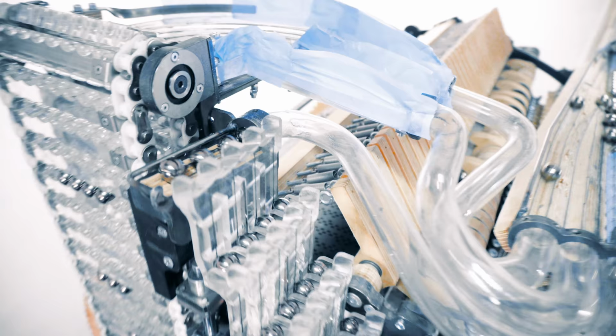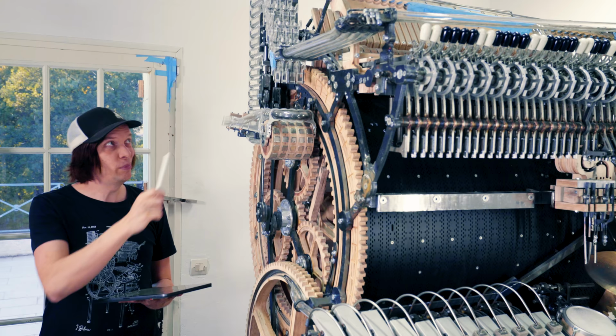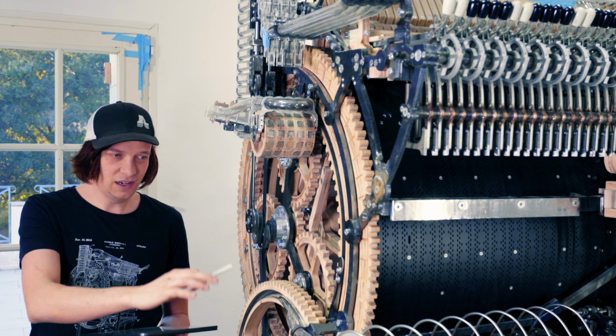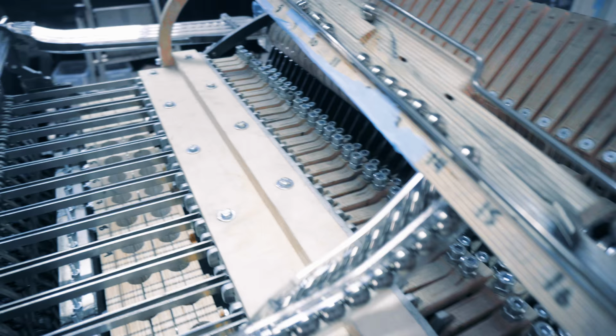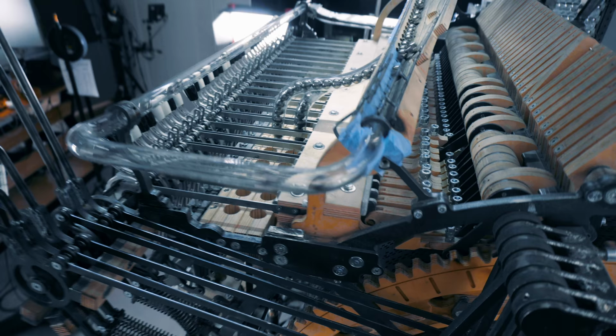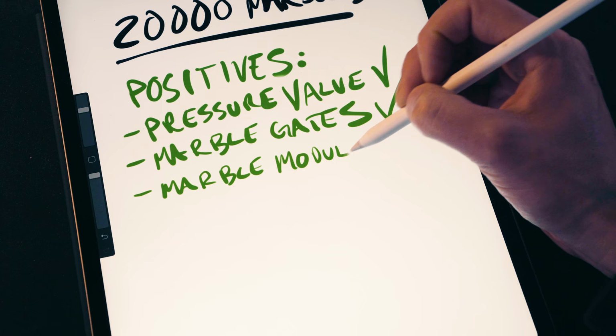Not a single problem. I have adjusted how the conveyor belt picks up the marbles, and now it works great. 20,000 marbles passed through this conveyor belt with zero issues. I think the gear train is better than ever, and we removed so much friction, so the whole power transmission of the whole machine is also flawless. The routing from the marble divider down to the marble height module between the moving links is also perfect. I just feel how nice it is when I'm using this machine after this redesign.